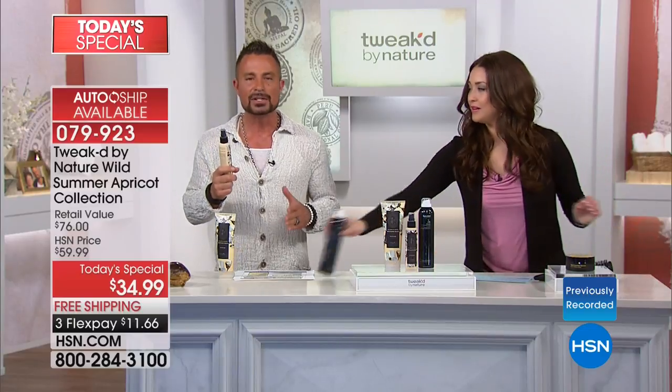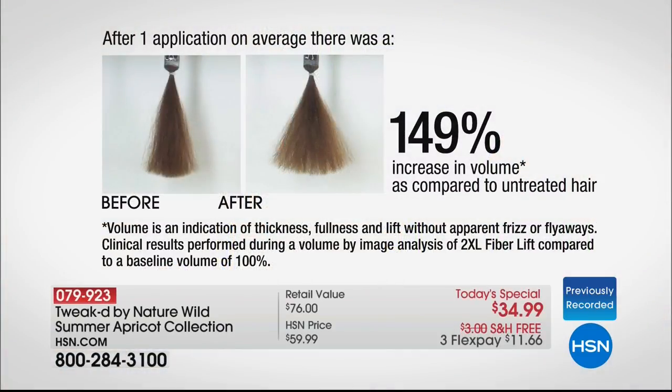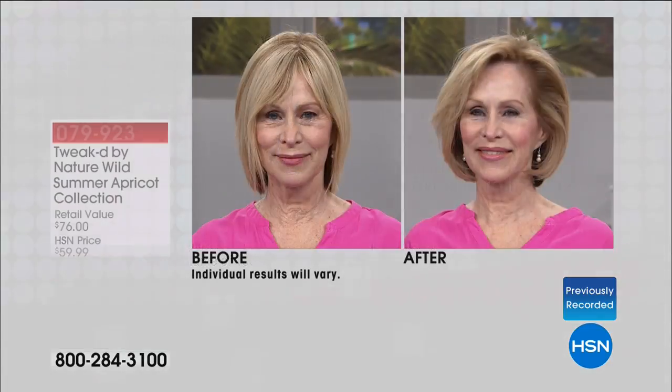You're going to use it every single day, and you'll see as the days progress, your hair gets better and better. If you want volume or just want to use it as a dry cleanser, you get to decide. If you want volume — 149% increase in hair volume. That's not a perception study, this is a clinical study. We're even showing you the swatches it was tested on, because you see no frizz — there's no backcombing or teasing.